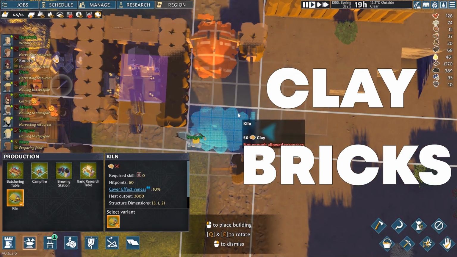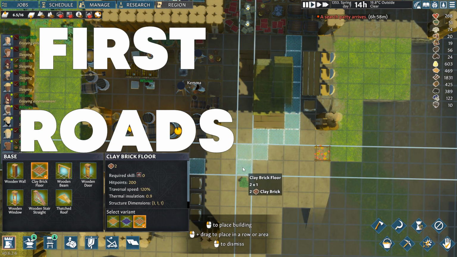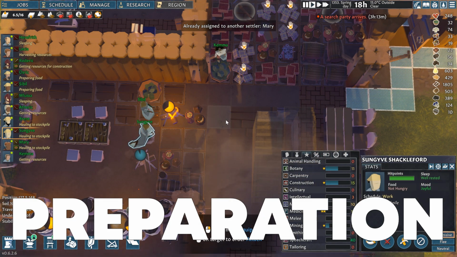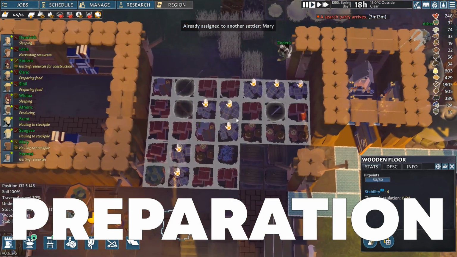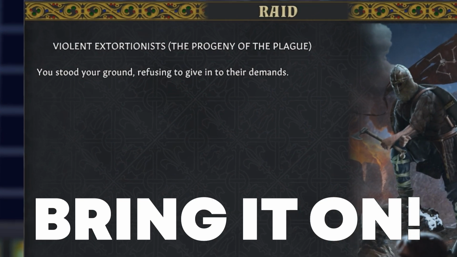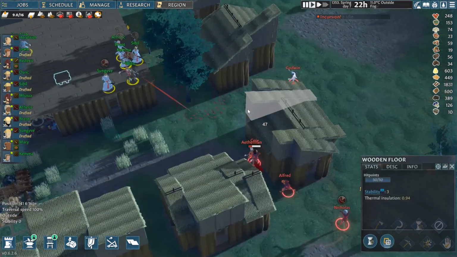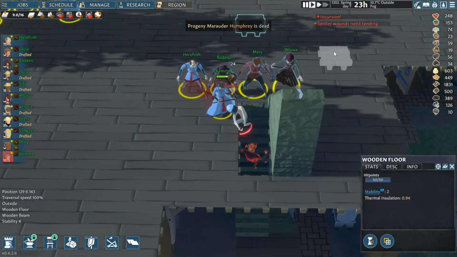Kilns are added to start baking clay bricks for future roads, which I start to lay down during this episode. And a lot of preparation goes into starting to dig out a basement for raw and cooked foods. As I mentioned, a fight breaks out with some hungry cannibals who would like me to return my newest villager to them, if they only knew who they were messing with.